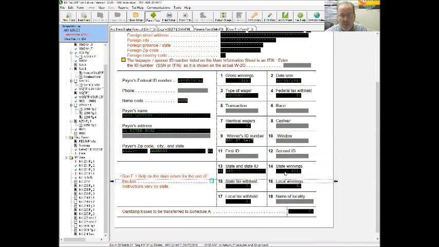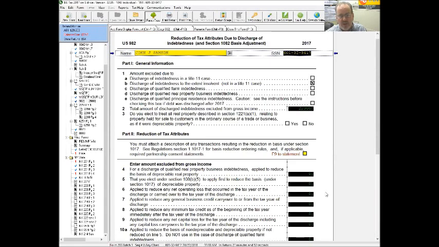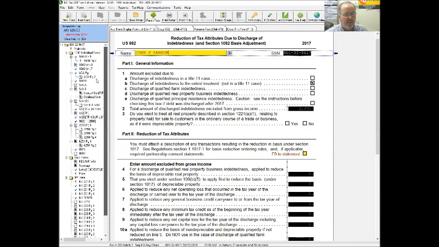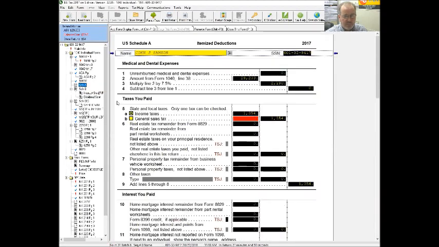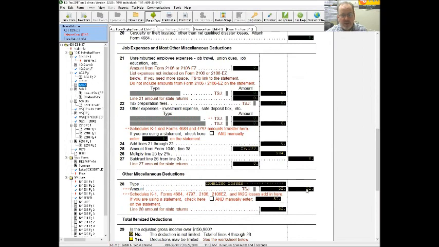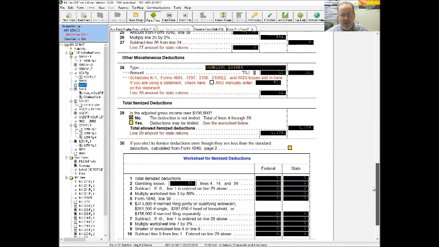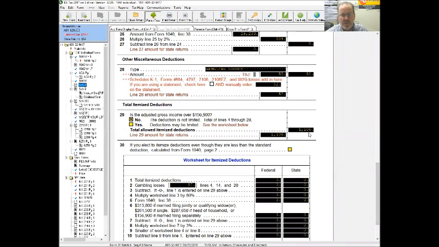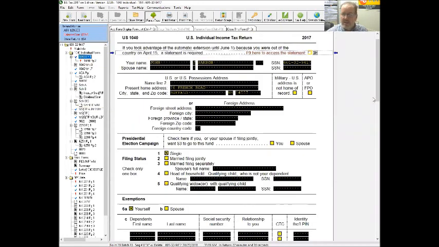Now, if we remember from our bullet points, there was $52 worth of losing lottery tickets. So I have gambling losses of $52, and I can put that in there. If we look at our Schedule A, and again, we'll cover this later, you can see the losses came over there, but he doesn't itemize because he's below the standard deduction for his total itemized. So that's not going to help him. He's still got to claim the income.